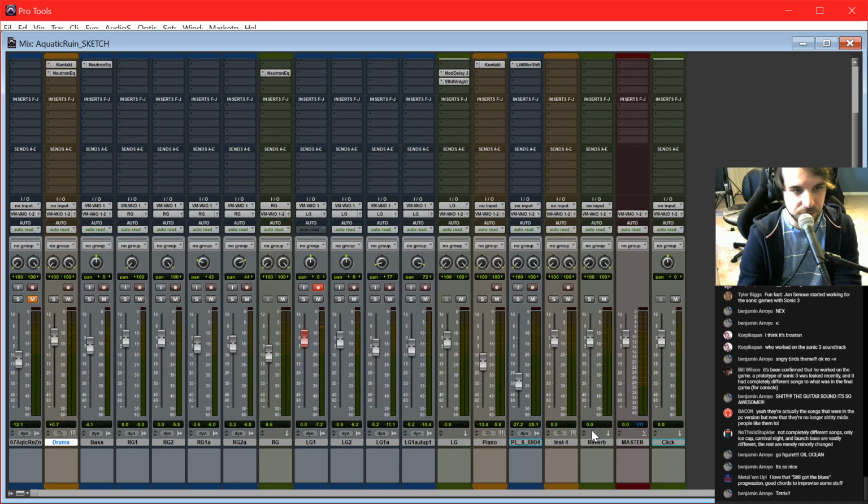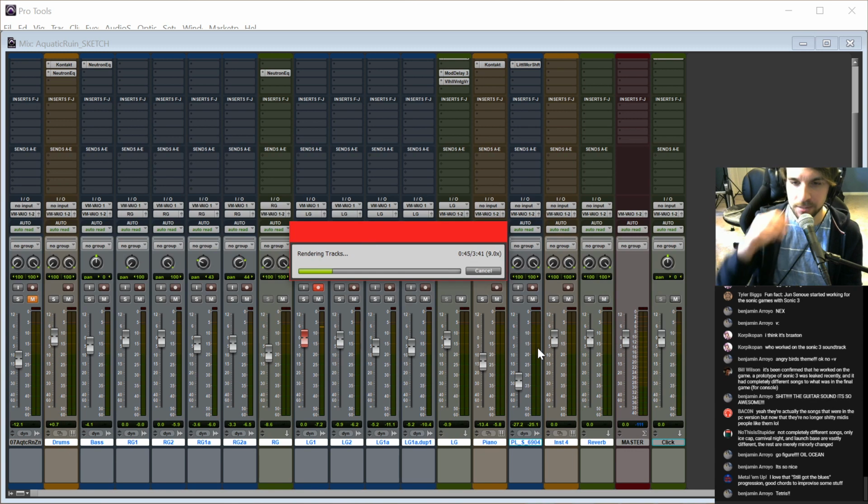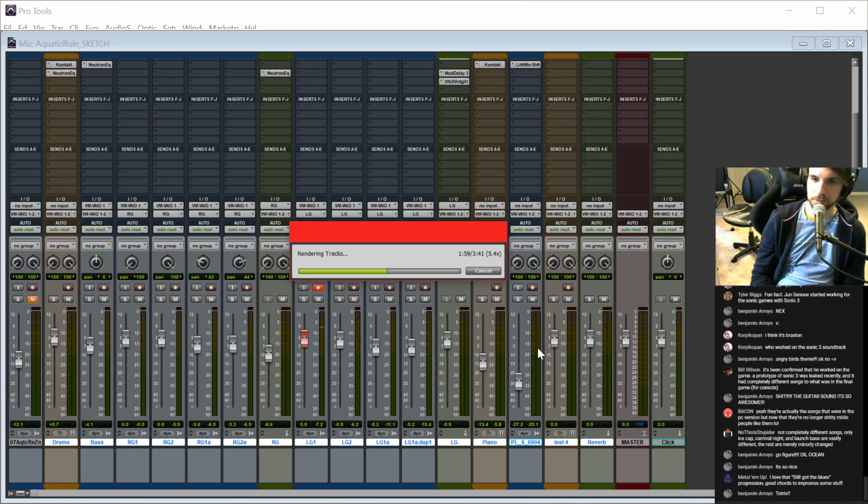Yeah, real quick. I'm just going to freeze these tracks. That way we get one really nice, clean playback. Freezing tracks in Pro Tools just renders them to a single audio file, so you're not putting any pressure on the computer to do audio work. Takes a minute, but it's worth it if you want to hear a really nice product without pushing your processor too hard. I think I am going to have to upgrade the processor in this guy soon.